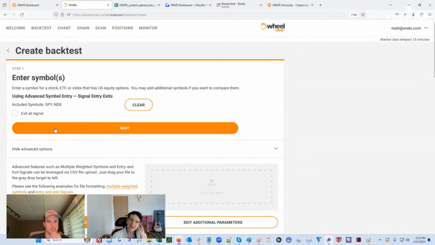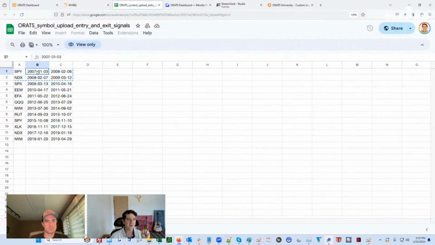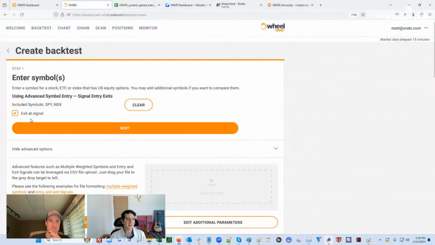So it just takes those signals, and you could either exit at the signal or just have it continue until expiration. This would exit at this is the exit. The entry is on the left, exit's on the right, and all the different symbols and entry and exit dates are there. So that's a really neat feature to see.